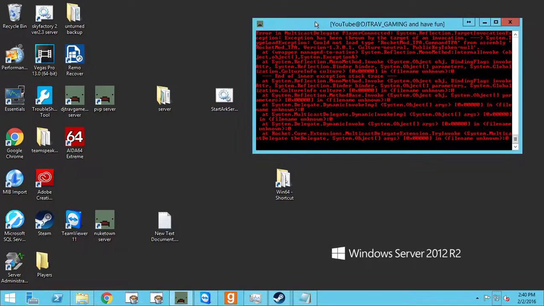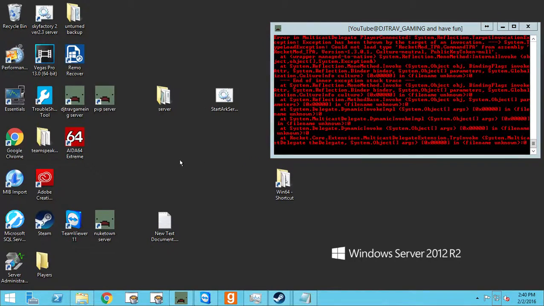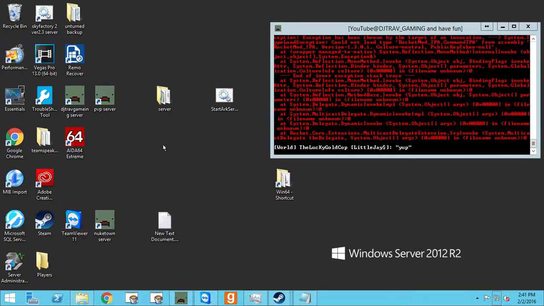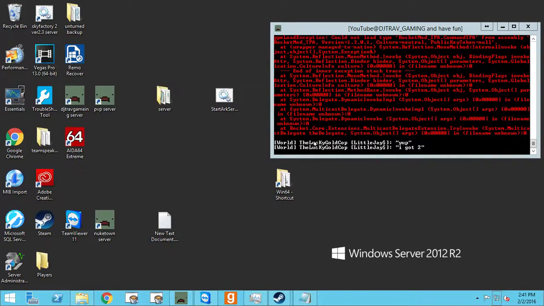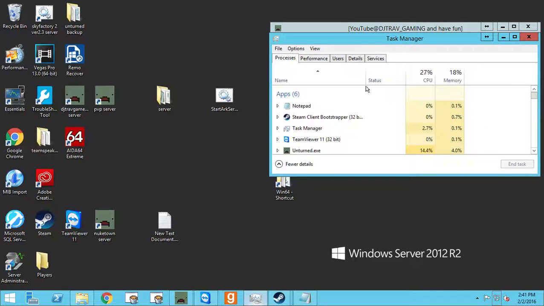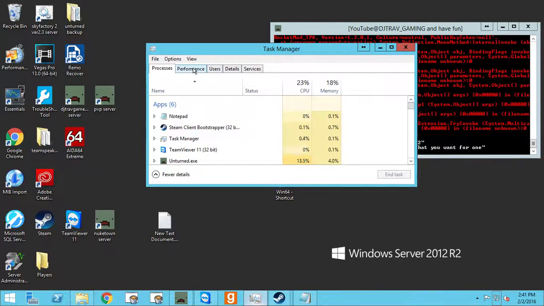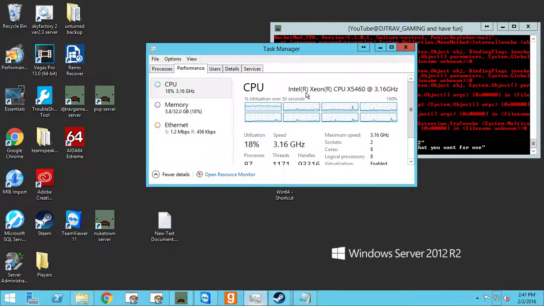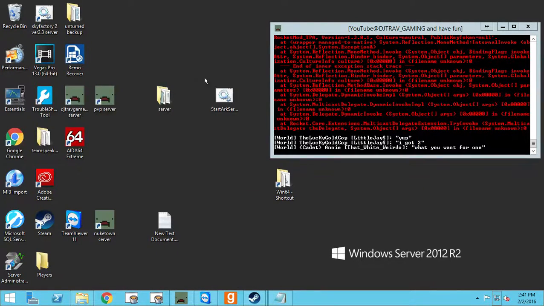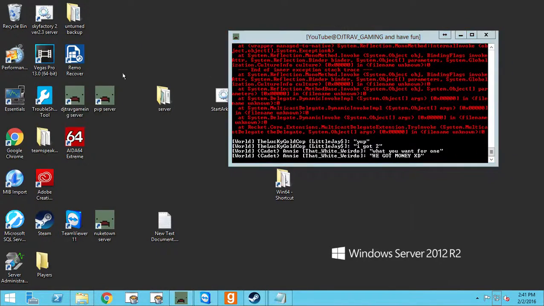Now for me, this server is pretty beast, from eBay for only $260 from a computer store in Texas. I highly recommend doing this sometime because for the specs you can get, it's amazing: two Intel Xeons with about an 8-core processor, 32 gigs of memory, and a 1 terabyte hard drive. That's what my server's hosting on.